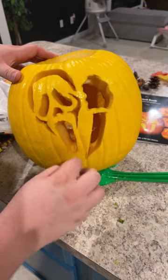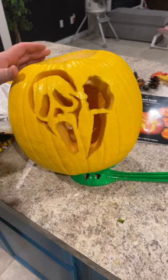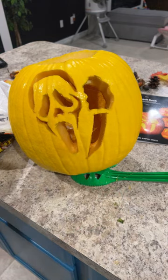All right. Looking pretty good. Just getting this cleaned up a little bit. And then we'll get a candle in him. Turned out pretty good.